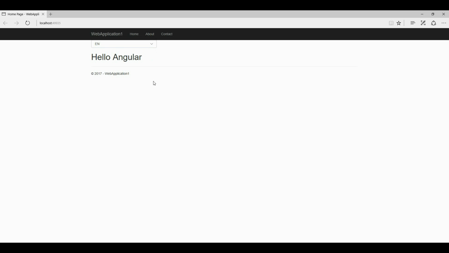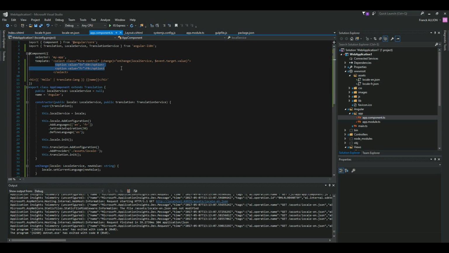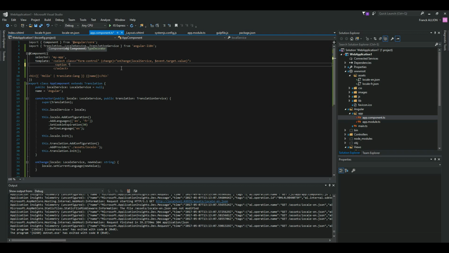Okay, the user can select the current language from a list, but this list is hard-coded. I would prefer to initialize my list box with languages defined in my locale service. I replace my hard-coded list by an ngFor instruction. I create an option markup for each language in my available languages. The value of this option is the language code. I display a translation of the language code. In order to reflect the default value of my locale service, I map a model and I set it to the current language.